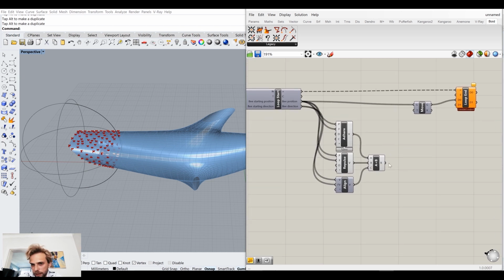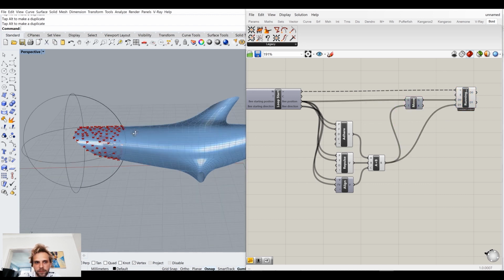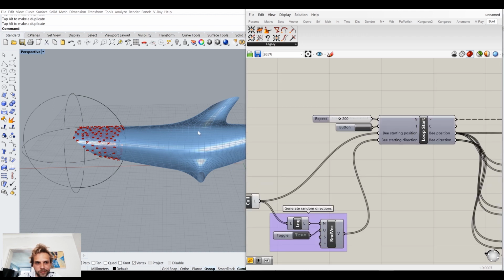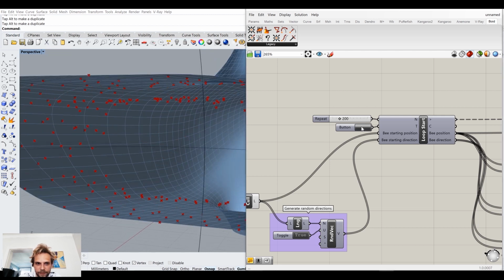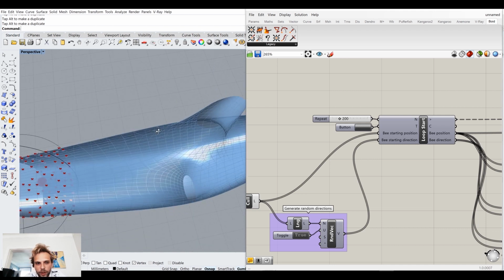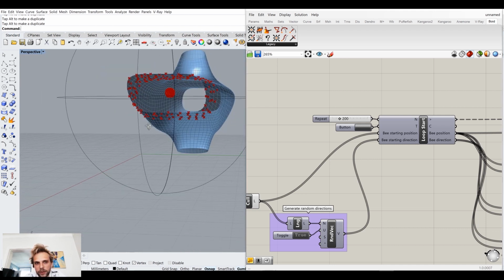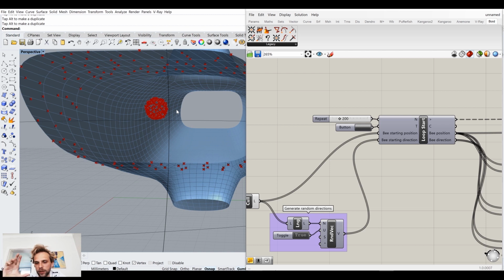And actually I can just show you how it works by doing this and that. It's not fantastic, right? They just clump together and they don't do much. That's because they don't have any incentive to waddle around, so they just find the closest point and clump to that closest point.